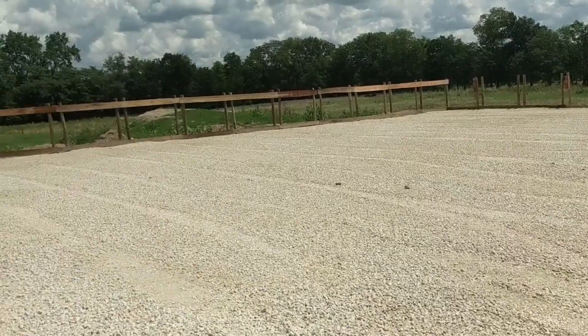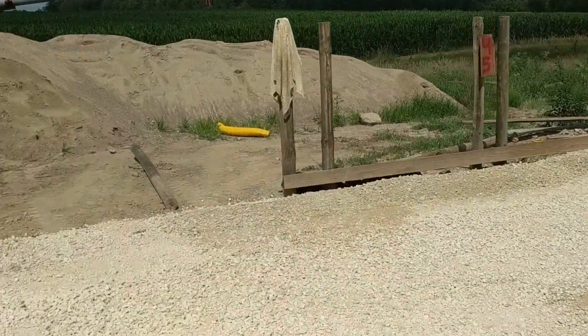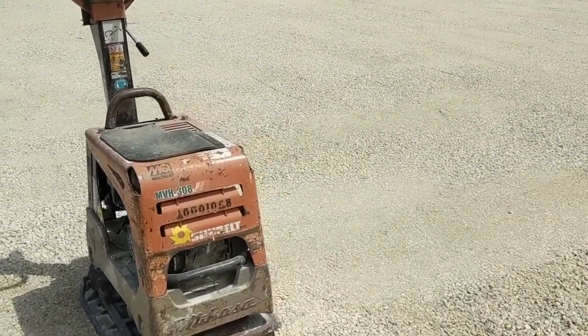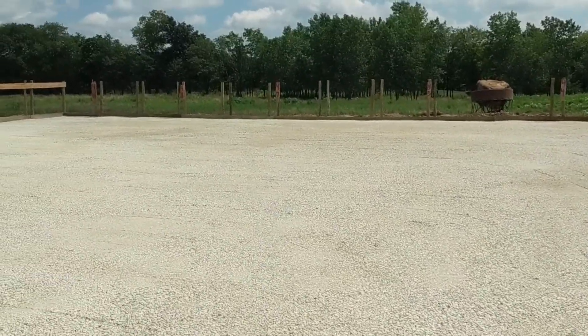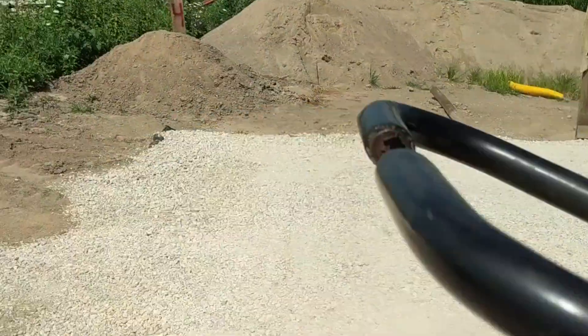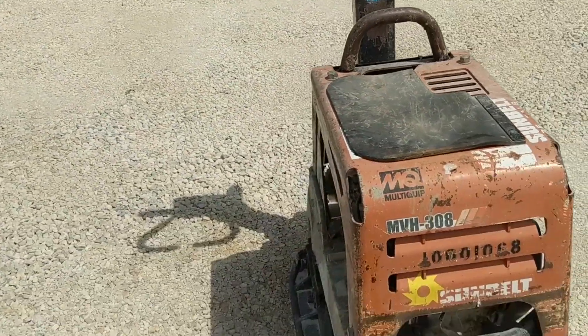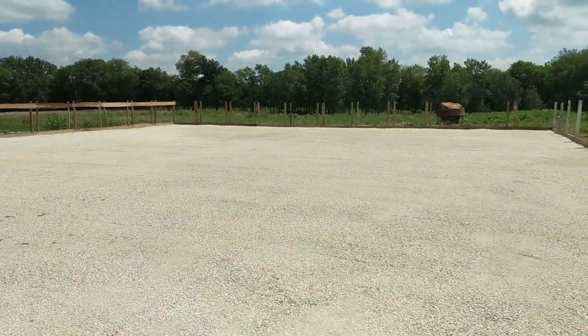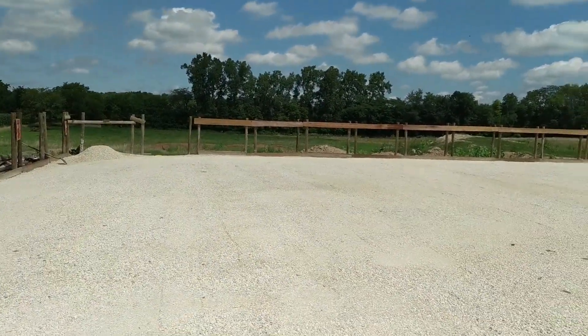Getting excited, the stone's almost all out. I just got it packed — went over it a total of probably four times, about eight hours of packing total. Got it packed and I'm going to go return this thing now. I'm still trying to figure out if this is going to be all right because you can see there's some loose stone and it doesn't take a whole lot to ruffle it up. Just trying to figure out if we need to put some fines out here.